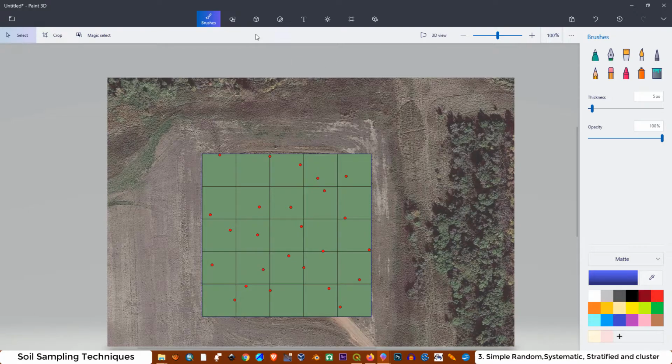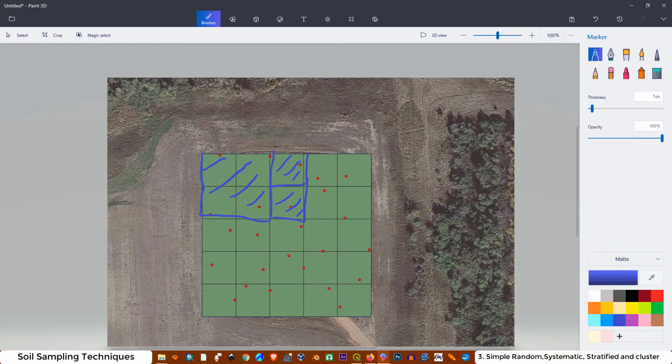But if the strata are different, for example, let's imagine that we have this strata, and then we have this one, and this one. Then, if we consider this one as a single strata, here we have to pick up 4 samples, and here we have to pick up 1 sample, and here 1 sample. And that's a pretty common way to do the stratified sampling technique.